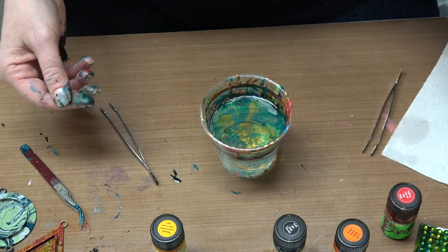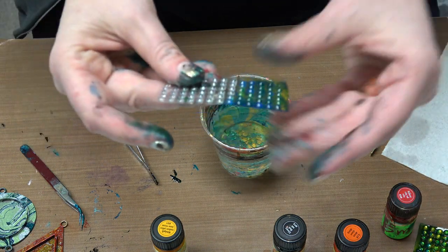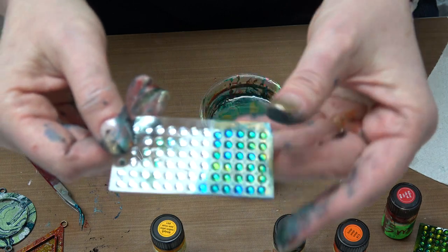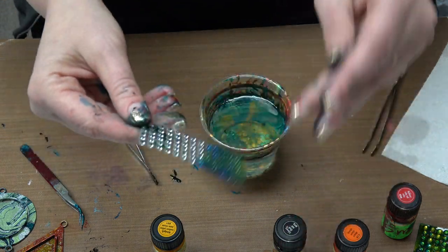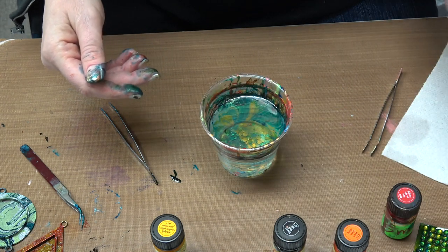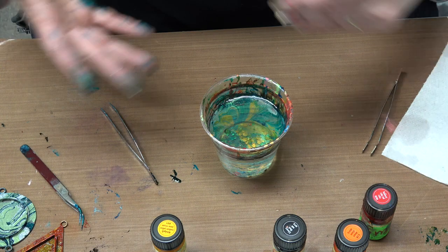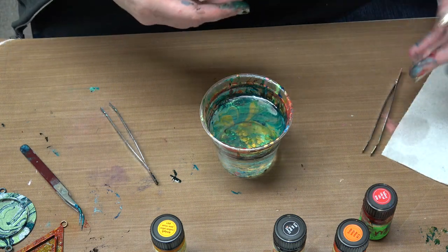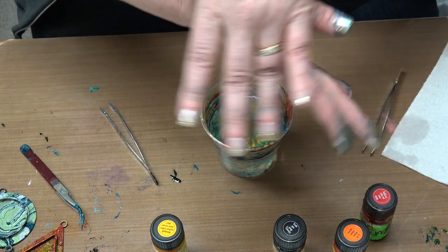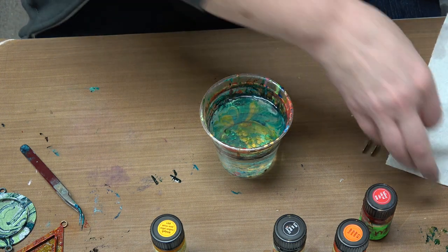And when it's all dry, they're good to go and they stay that way. You can go use them at any time. You don't have to use them all at the same time. The nice thing is that you're only coloring as much bling as you really want to. You're not going and buying a whole pack of blue or a whole pack of yellow. And because you get that color intermingled, that's really nice. Okay, so let me move that over there.